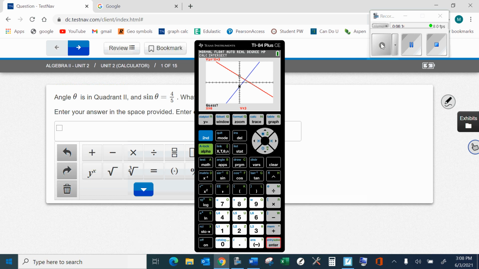Guess, now the only reason I'd have to move the cursor away for guess is if there's more than one answer. Now, is there more than one point of intersection here? No, there's not. There's only one. So I can just hit enter right away. And it goes ahead and jumps to that point. So the intersection is 1.6 repeating bar. So even though you see that 7 there, that 7 at the end is rounding the last digit. So the next number would have been a 6 as well, and that 6 made it go up to 7. So it really is 1.6 repeating bar, just so you know that.